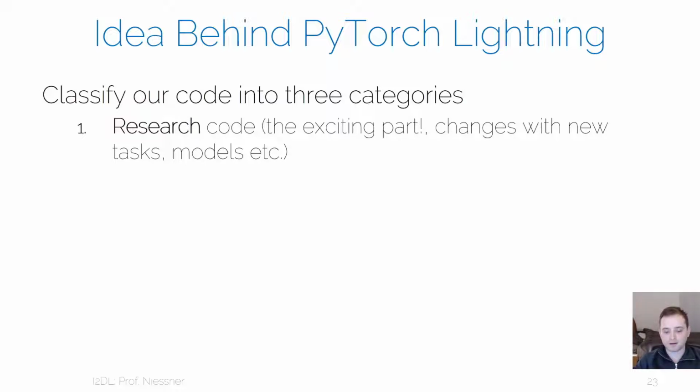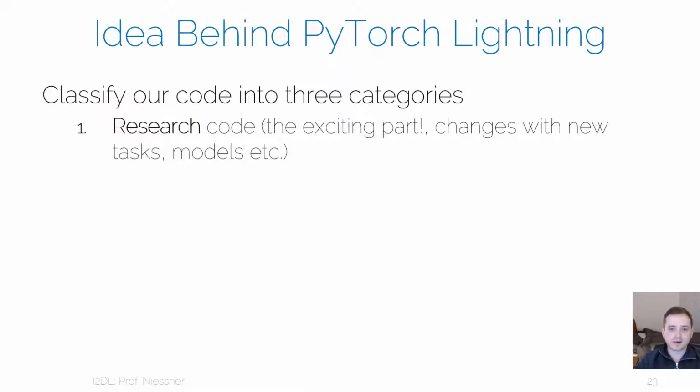steps and logs everything and saves the model, and it ends up being quite a lot of code that's not actually the core thing here, and you just end up copying it from one project to another. So the idea behind Pytorch Lightning is to do this automatically and just focus on the main thing, which is the model and the loss function, basically.